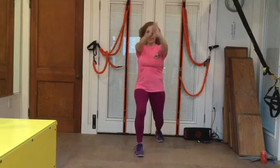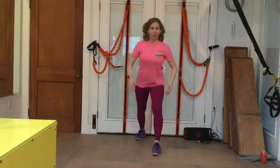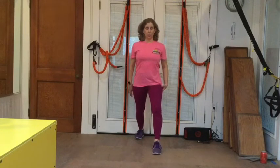All right, relax that stretch. We're gonna switch legs. Left foot all the way back. Press that heel to the floor. Once again, we're taking a nice long, tall stance here. Belly button in. No arching your back.